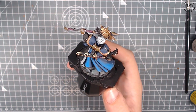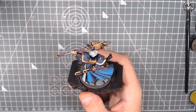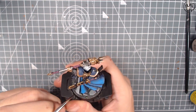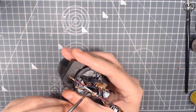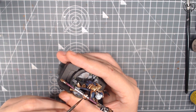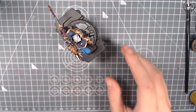Now that we have done this, we can do the third highlight. Oh, wait, one second, I forgot. We also have this little part here. It should be shaded. Okay. We can do the next highlight.